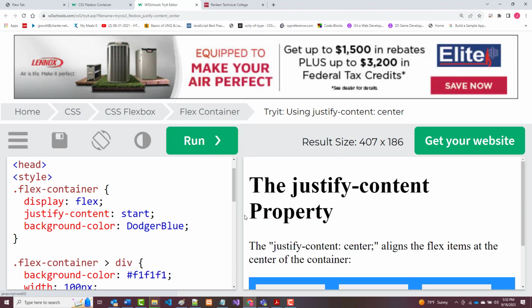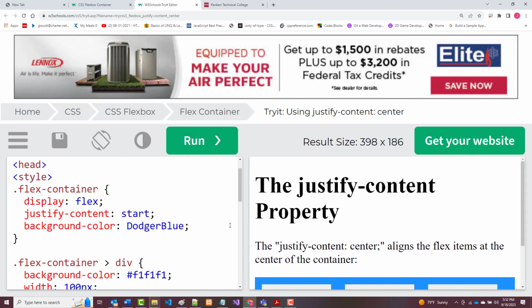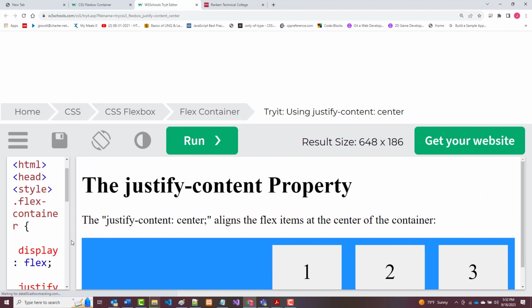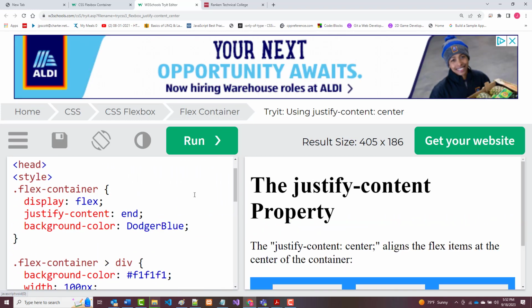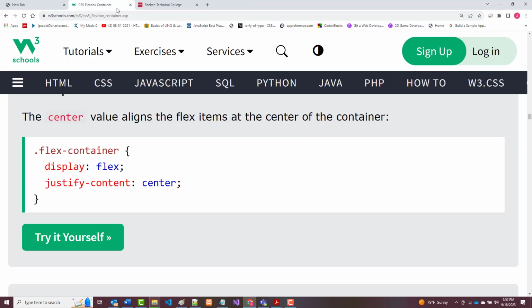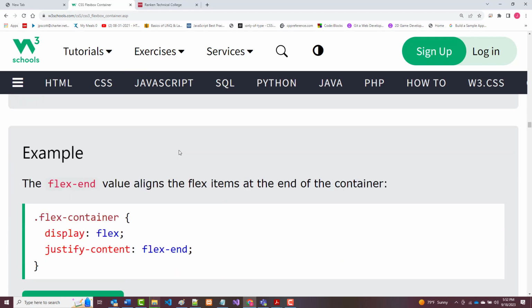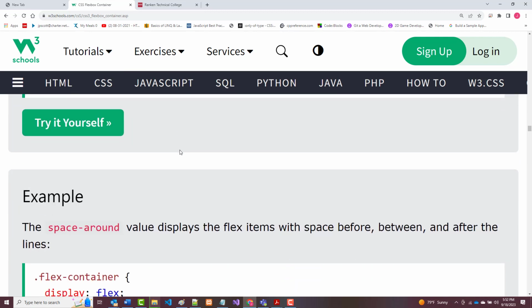All right, so if I do that, let's see. It's on the left end. See that? And if I do end, it should basically do the same thing, but on the right-hand side. All right, so that's how you can justify content. That's the start and the end that I just showed you, okay?